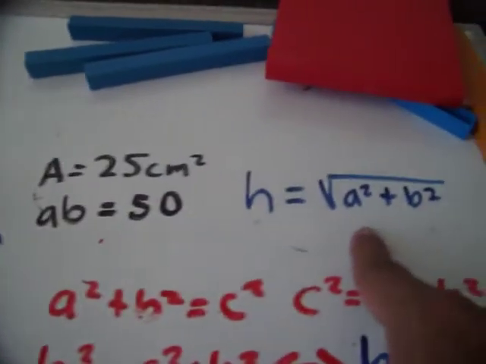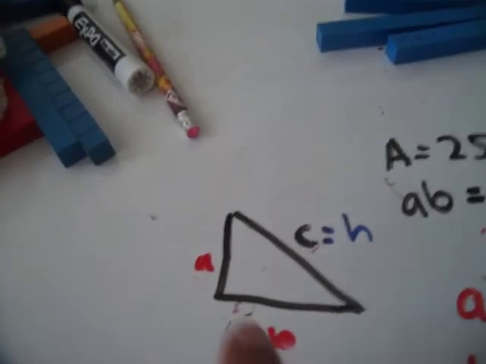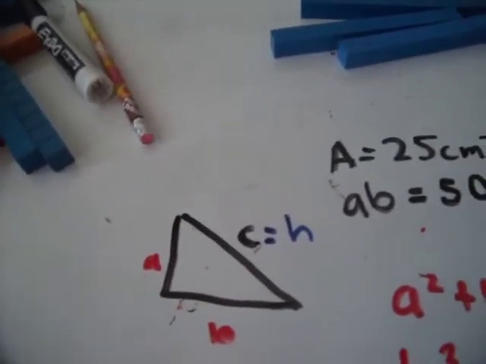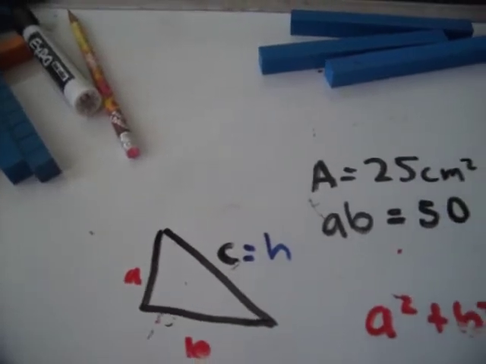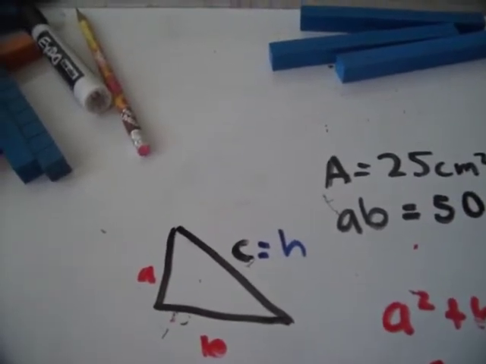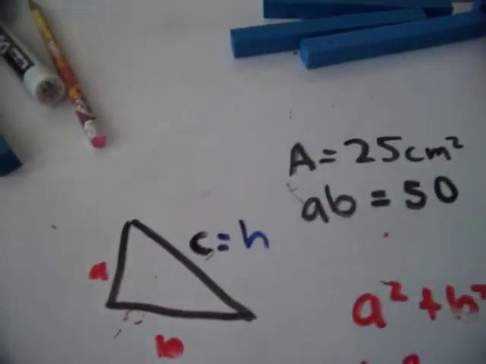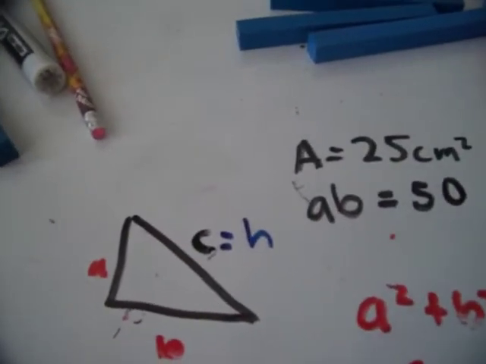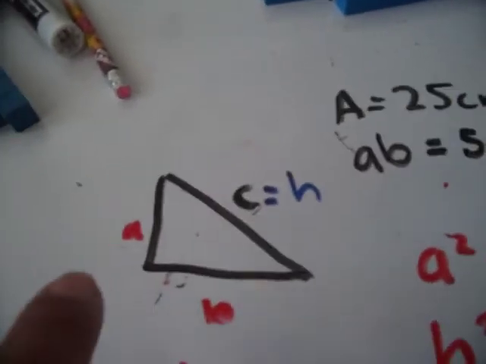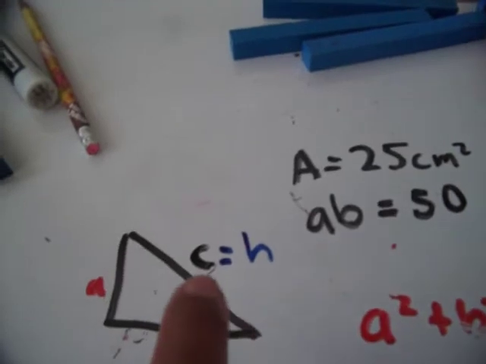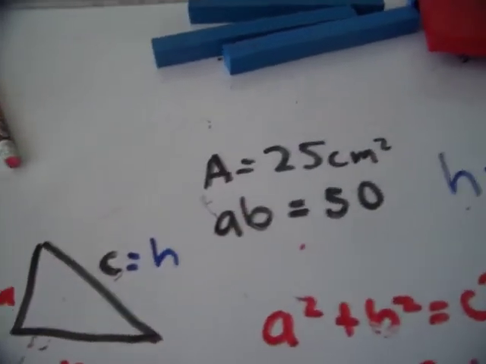But this part is important. If A times B, right, just find one half base times height, and using A squared plus B squared equals C squared, we're fooling around with triangles. Triangles are hard to count, rectangles are easy to count. So obviously, well, not so obviously, if it was obvious I wouldn't be making these videos, A times B is 50. Well, then the area, of course, is going to be half of that, which is how I got 25.